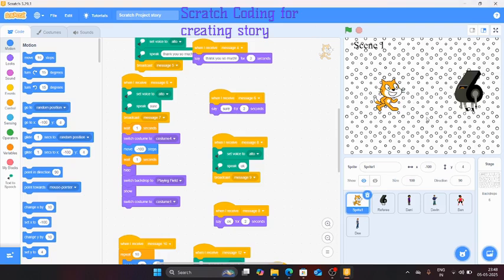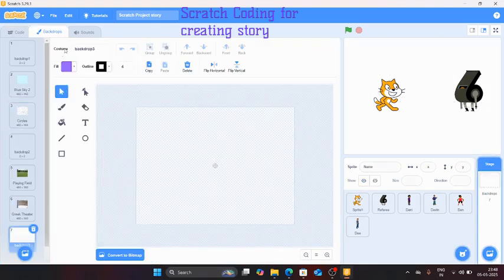Here we have created 3 different scenes and different sprites are used. Here we have a sprite 1 and the referee, and all the others are the audience. If you want to create a background, you go here and click, go to paint, and inside that you can create whatever background scene you want.